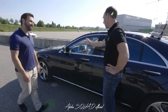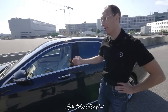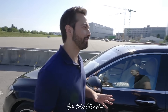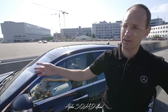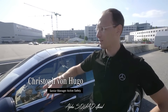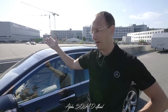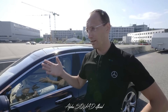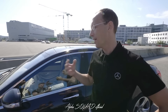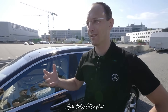What are you going to show me? Well, this is one of our latest cars, the new S-Class, and I'm going to show you some of the driver assistance systems we have in that car. What is Active Brake Assist? Active Brake Assist is a function based on a camera and radar within the car. Those systems detect dangerous situations on the road ahead or at various angles to the car. Whenever it detects a dangerous situation and it feels you're not paying attention, it will first warn you. When you don't react to that warning, the car will actually start to brake itself.